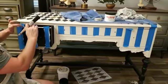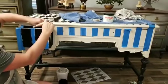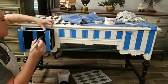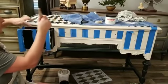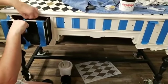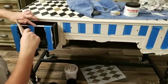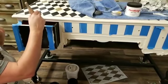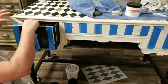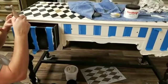That must be a challenge. I'm going to wrap this tape around, and I'm going to paint my stripes up onto my drawer top too. I think that would be cute. I'm just going to burnish it. I don't have my clear coat on here, but that's okay because, like I said, I'm going to distress these with my sander. So if I get a little bit of bleed through under my tape, it just adds a little bit of extra character, a little bit of extra interest. Imperfections are really cute when you're doing a look like this.